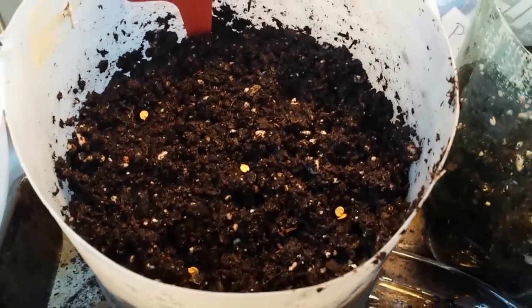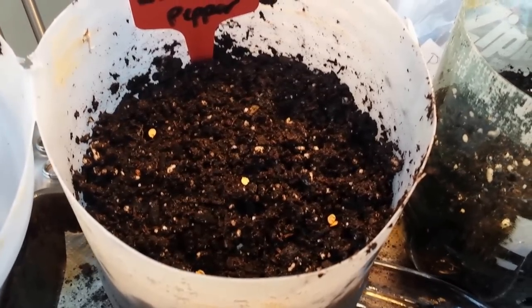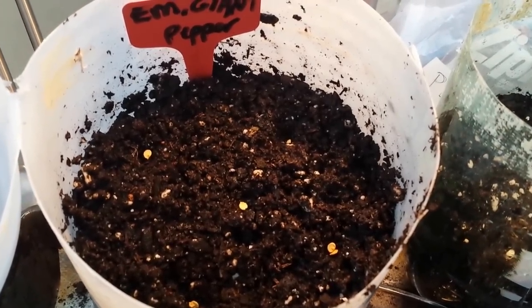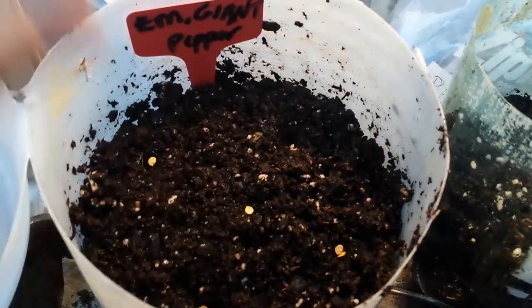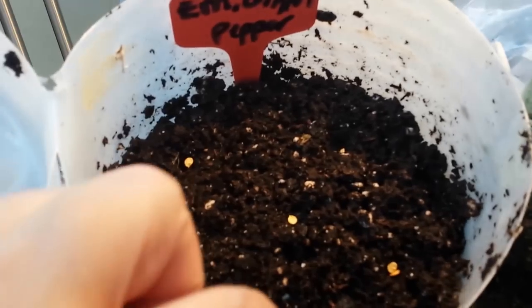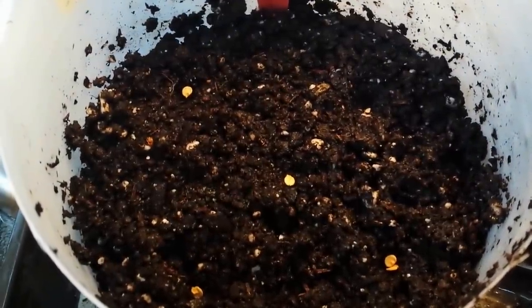Now for this gallon container — this is just how I do it. You'll see a hundred different ways from different winter sowers and they all work; it's a good, better, best thing and also a personal choice. You could scatter tomato seeds all over, have a bunch of tomatoes, and separate the seedlings into little pots and up-pot them. I don't like to do it that way — I prefer to plant four, five, or six seeds per container so they grow bigger and stronger and are easier to transplant.